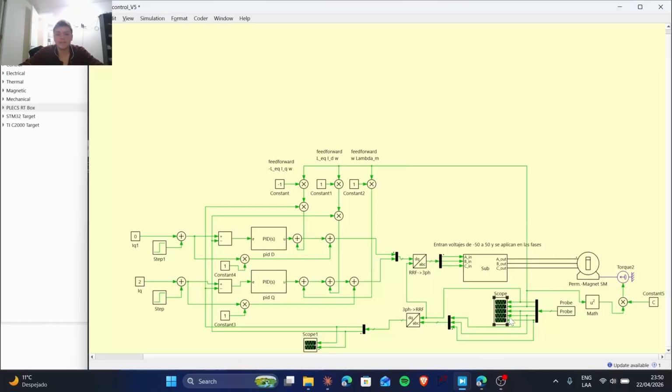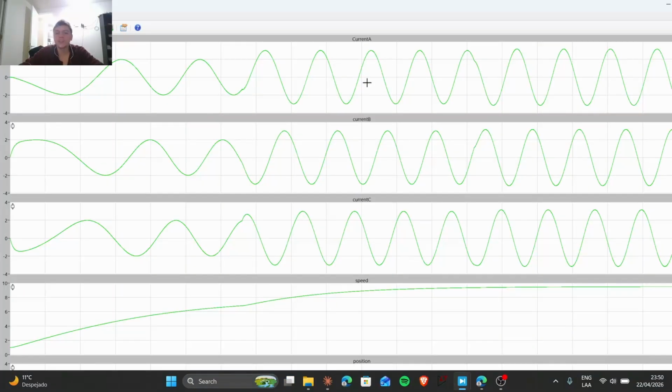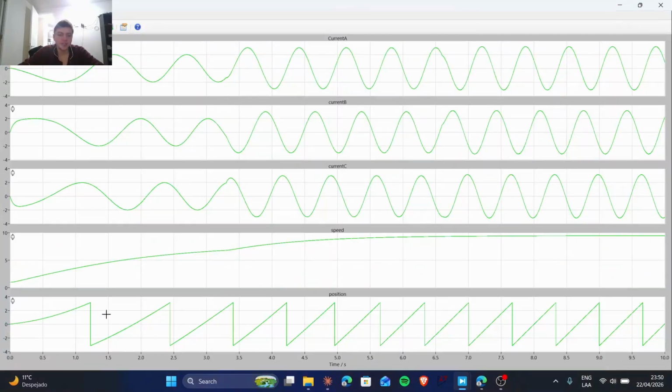Well, we can see the angular speed and the currents. If we put a constant reference to the direct and quadrature currents, the ABC currents are sinusoidal. That's logical because the motor starts to spin. It has torque, an inertia and a load, and the speed goes up, and the frequency of these currents starts to grow. The angular position is just between minus pi and pi. It's the complete circle and resets, and the frequency becomes higher as time passes.